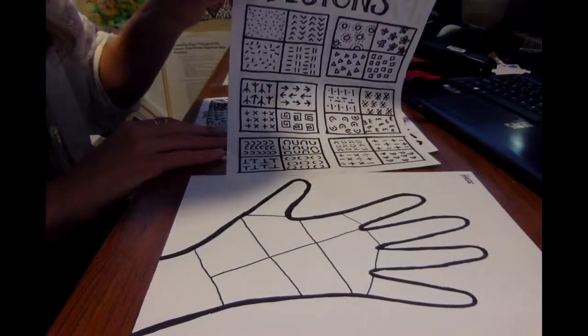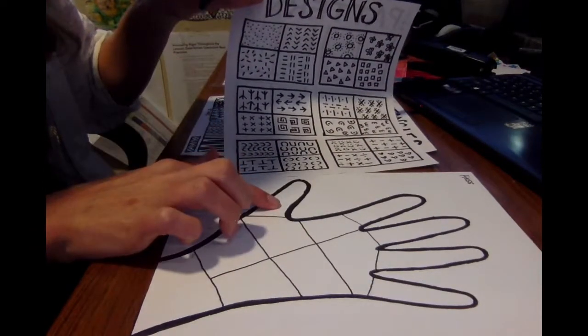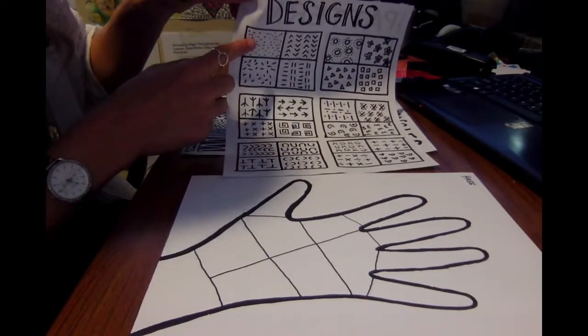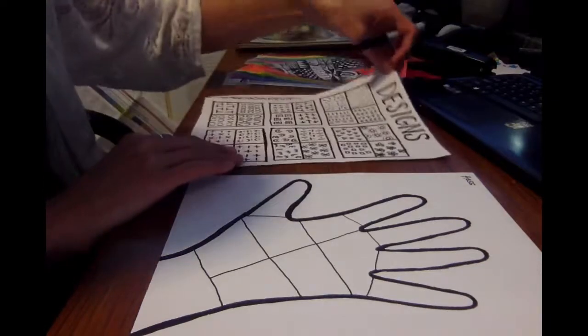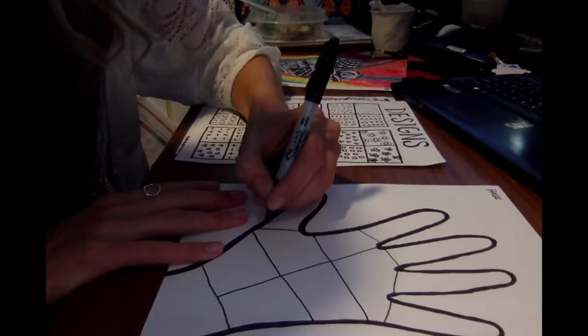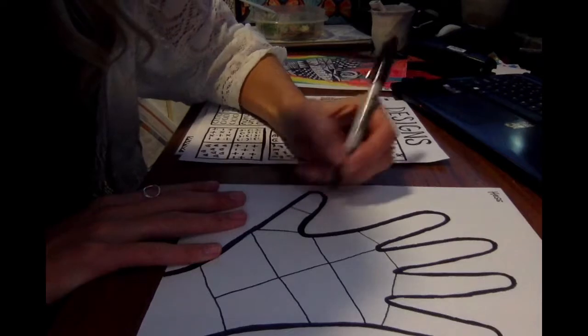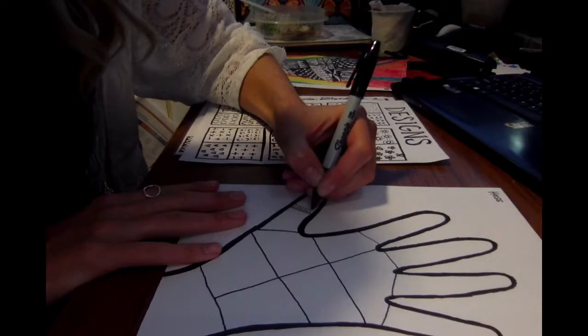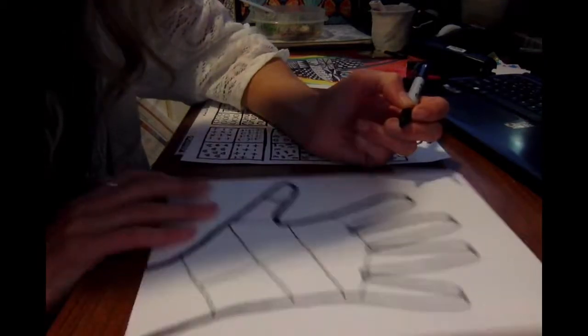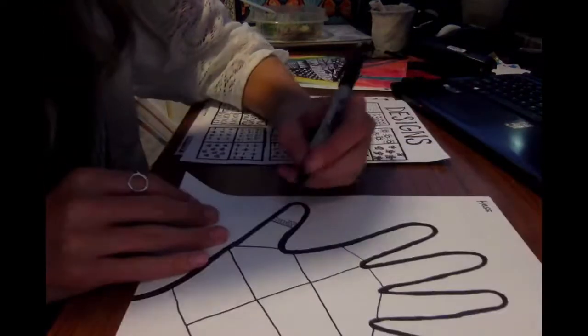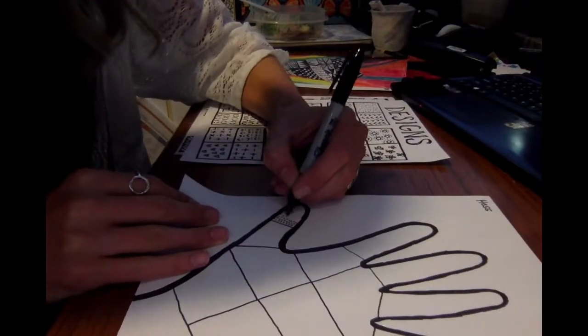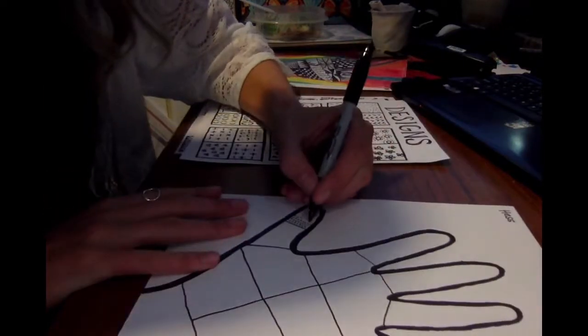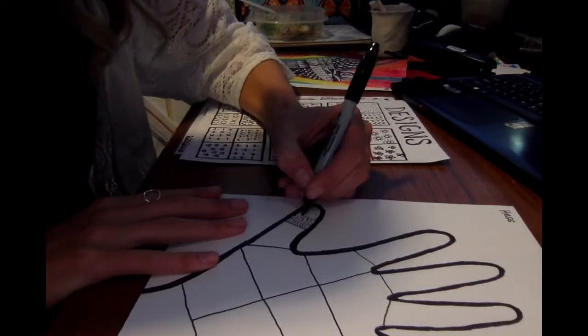Next I'm going to look at my design and Zentangles paper and I'm going to start picking some designs to fill into these sections. So let's start with an easy one, let's start with this dot design. So whatever section I pick, I'm gonna make these dots really small and close together. I'm making them really small and close together. What you don't want is just to be rushing and just fill it in really spread out. The more closer the design is, the better.